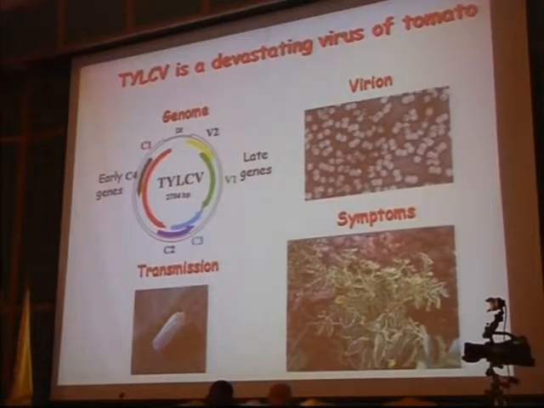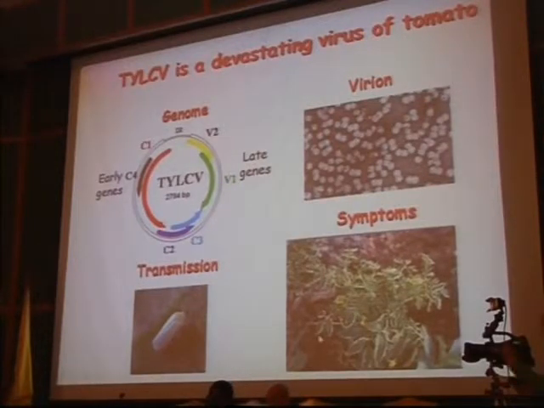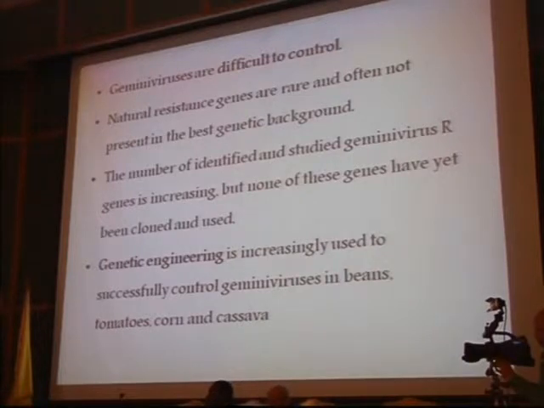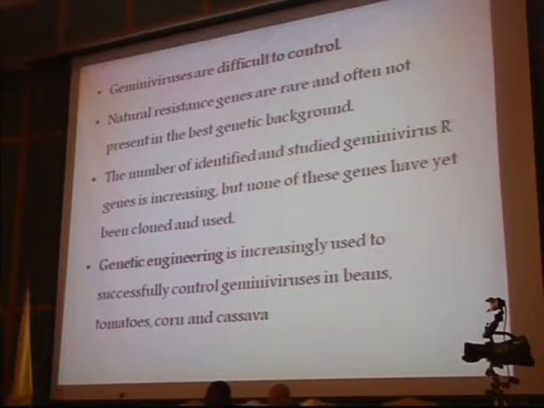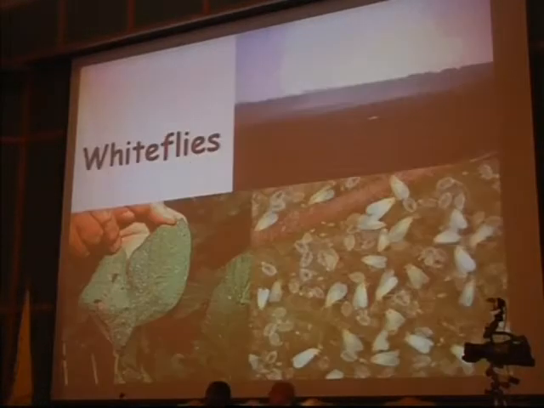This is how the virus looks under an electron microscope. This is the whitefly that transmits the virus, and it causes severe damage to the plants. Geminivirus is very difficult to control. Breeders produce strains that can resist the virus a little bit, but after 1 or 2 years the virus breaks the resistance and starts to outbreak again and cause problems to the plants. This virus can also infect Solanaceae, not only tomato, and there is no R gene found that can control this virus, or resistance gene produced by plants. So the only way to control this virus is using genetic engineering.